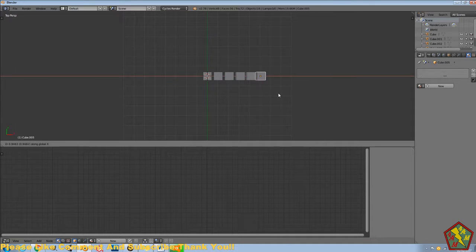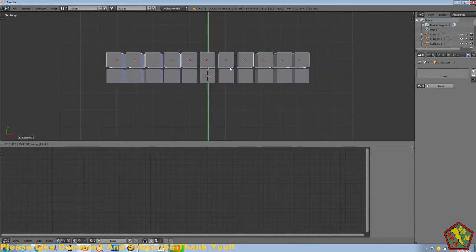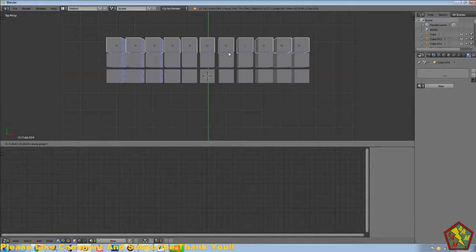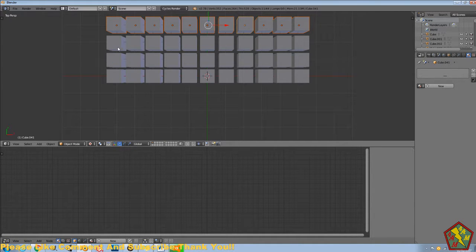And by the way, if anybody knows the answer to why the material index was not working for me, because I've forgotten, please let me know. It would be much appreciated. Just, yeah, do that.